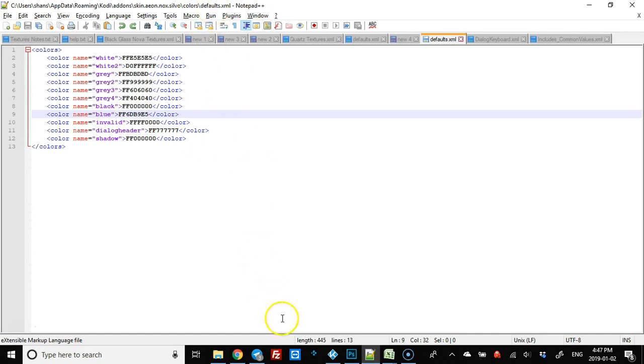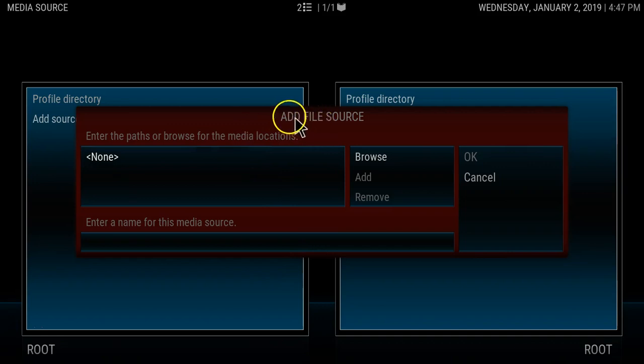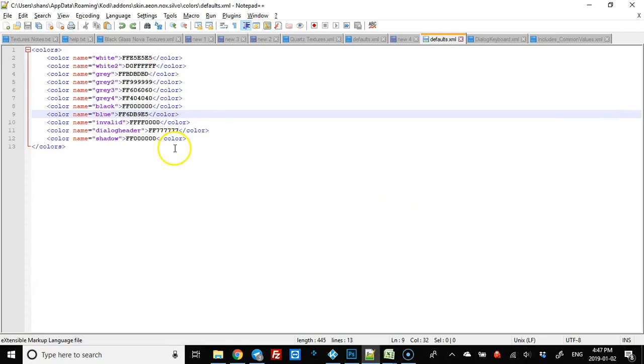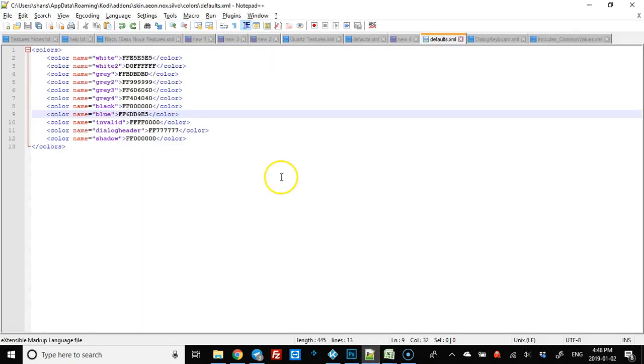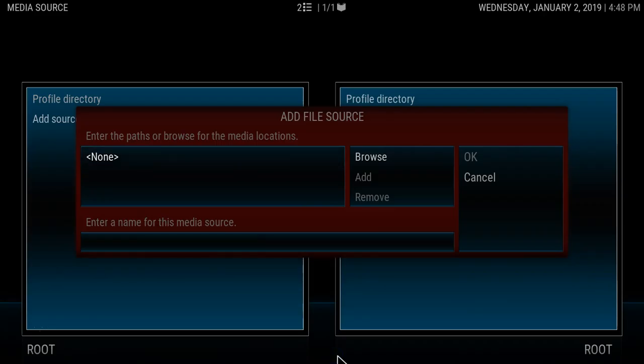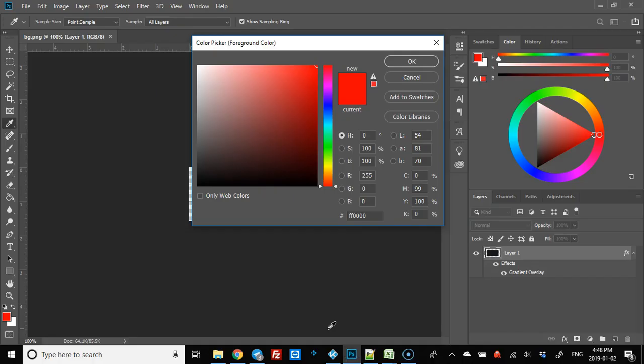That's this. Now these are all the colors that are inside of Kodi, like your title, this section, the none section, browse, cancel. All of these are located in here. So what we're going to do is have a look at the file that tells me exactly which ones I need to use in order to change them. Now, changing them in your defaults in here will not only change them inside this dialog XML, it'll change them in many other places. If you want to see what other places, just watch the video that I did on colors.